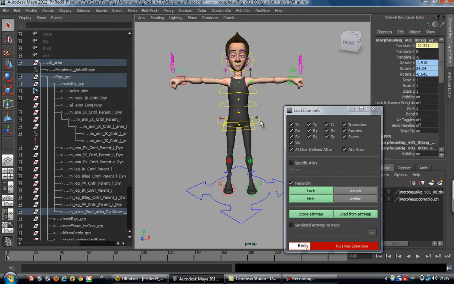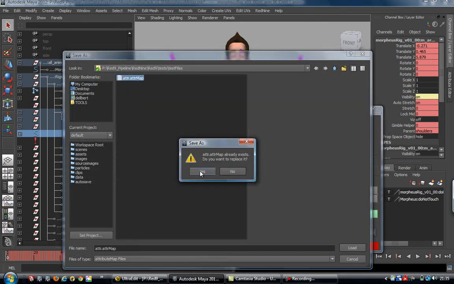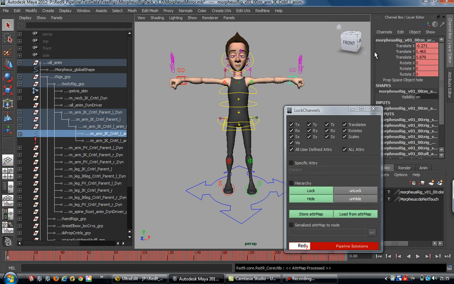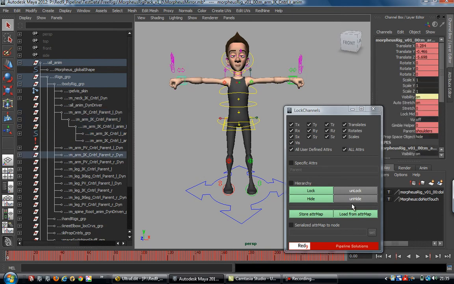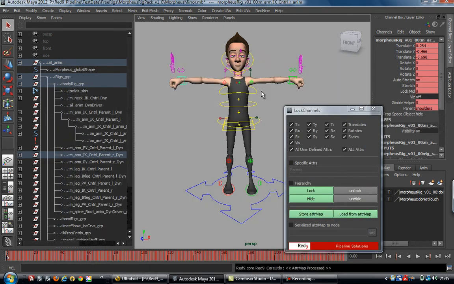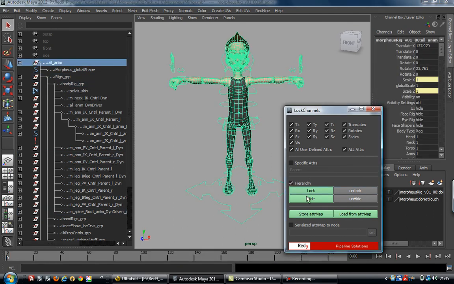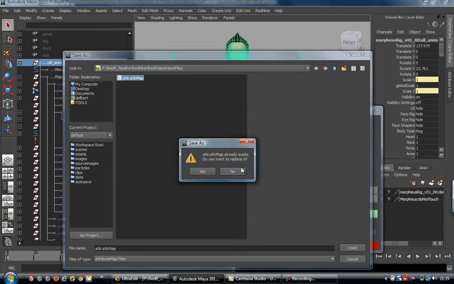But as I say, if you wanted to get this data back, we can call back on the attribute map. So if I, for example, just select the wrist, I'm going to take the hierarchy off, load the data from the attribute map, and what it's going to do is extract how this thing was stored out from that map itself. And that's either on a selected set of nodes or on the entire hierarchy. So I can go to hierarchy and I can go load attribute map and it'll load every single node back as it was, which is great because it's a safe thing to do for the animators. Let's just lock that back up again.